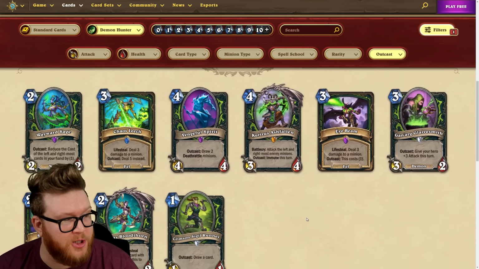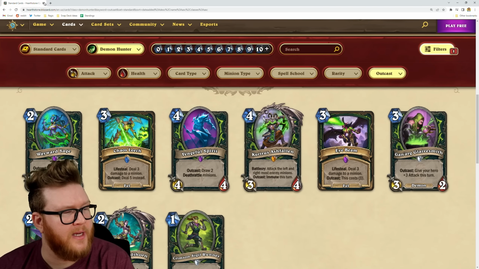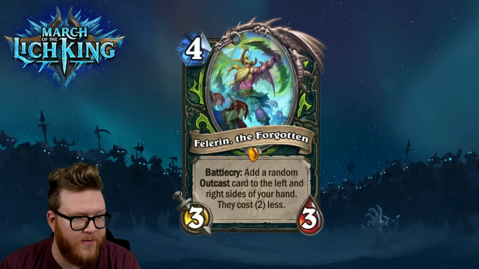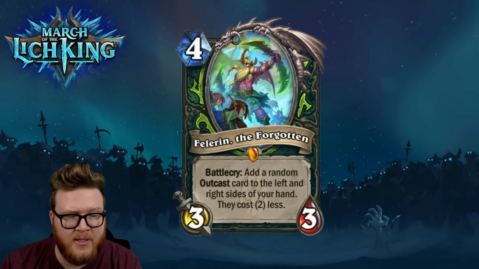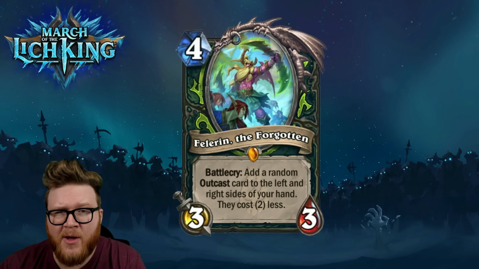Wayward Sage is just going to chain some cost discounts, potentially with the legendary. That sounds really interesting, and I could definitely see this being a way to fuel a lot of extra Outcast cards for an Outcast themed deck. But beyond that, I actually think Fellerin's probably one of those cards that just works as a standalone.